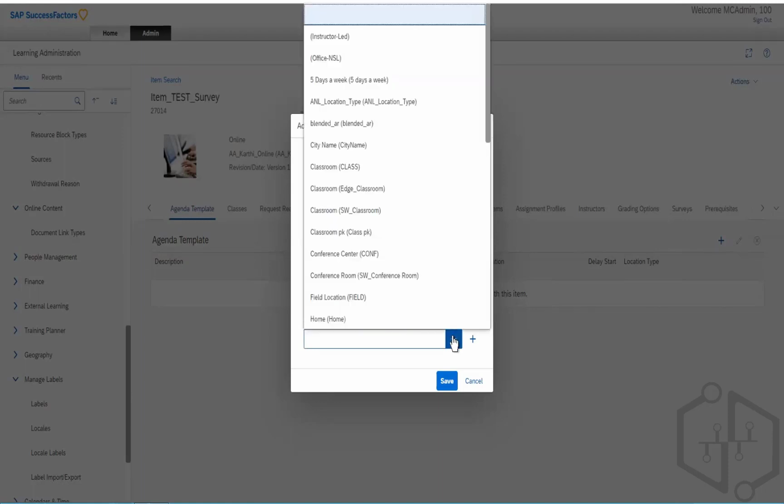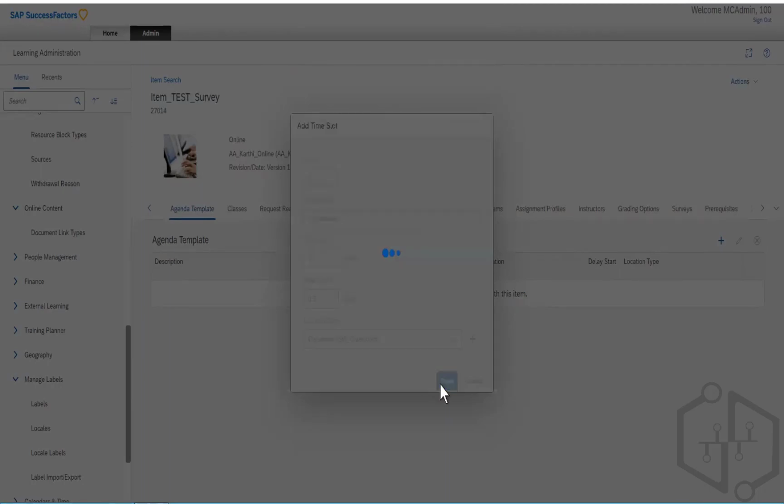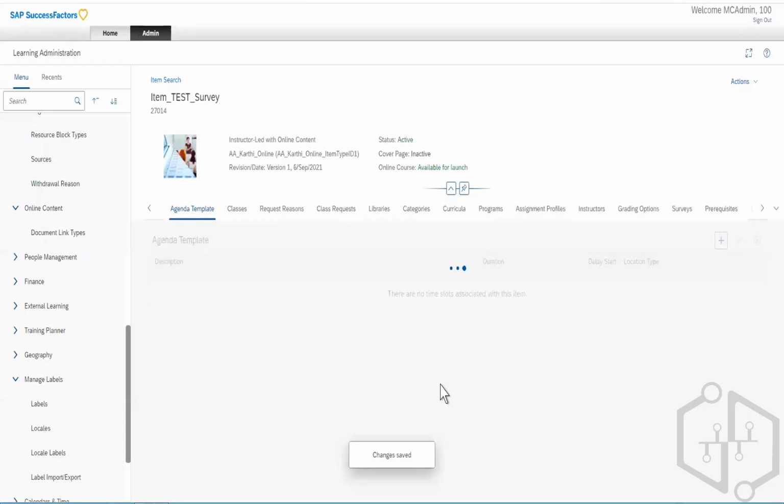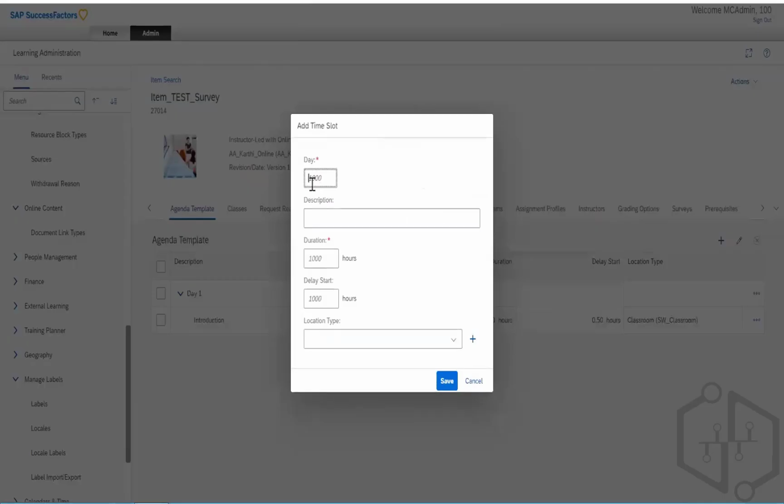And location type. For location, you can pick all cities or a city name. Let's say this class, whatever we have created in the reference, I pick this one. So this is for day one. Automatically, people will see day one. Can you see? Then I say, okay, day two will be different.